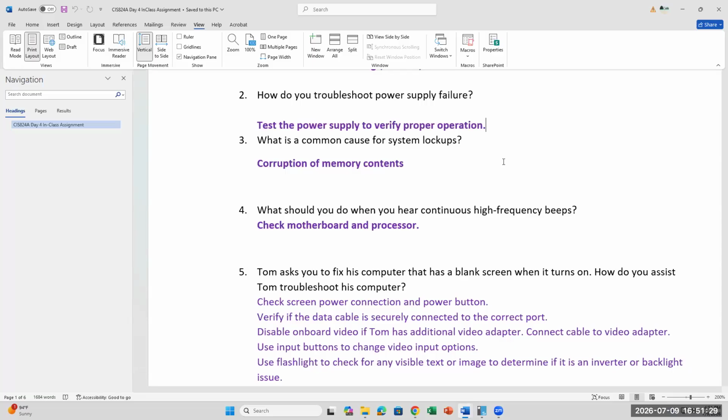If the corruption of memory happens, you tend to get that blue screen of death for Windows, right? The little blue screen and the little sad face. That's what they have now. And then you should do a memory test after that.